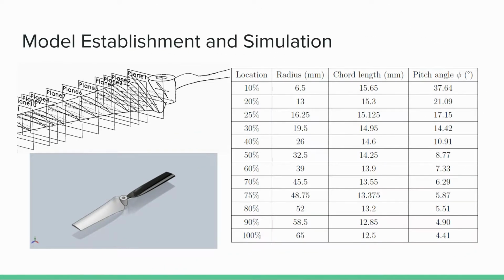With the stated design process, blade cross-sections at several locations were defined by their chord length and pitch angle. The CAD model was then built with the propeller blades formed by these cross-sections and the cylindrical supporting blade.